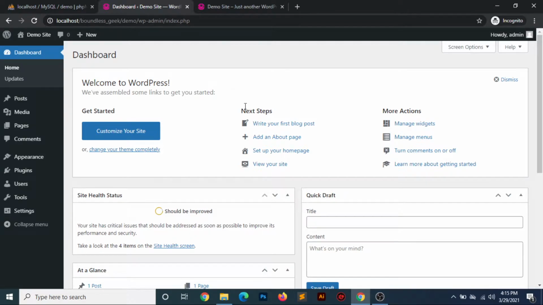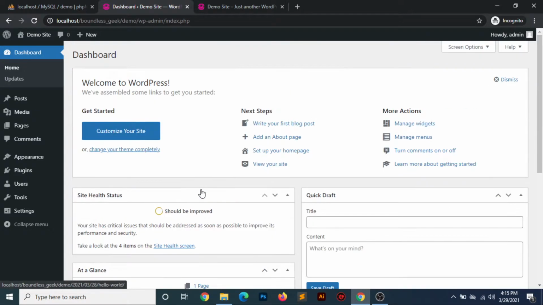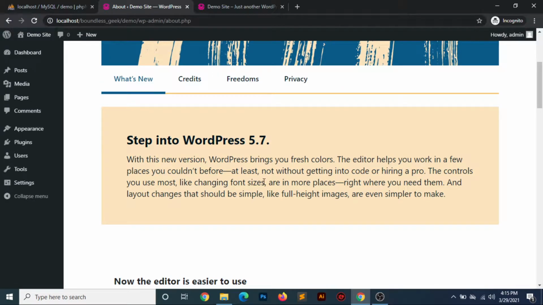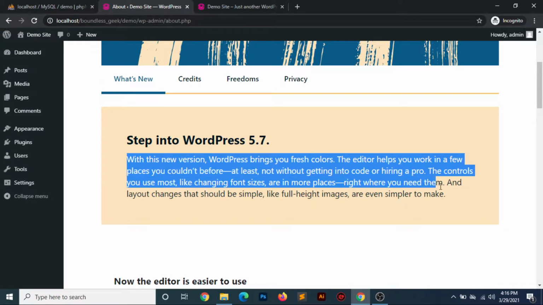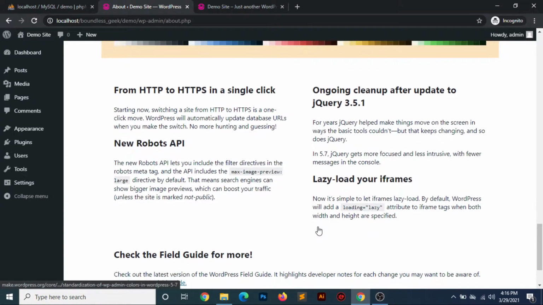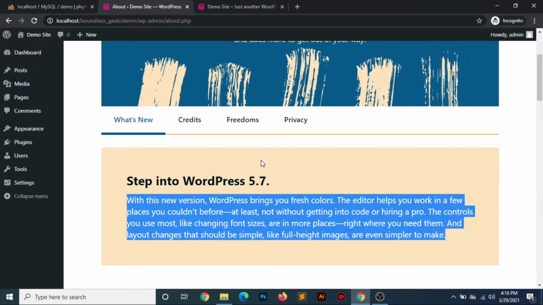So let's start. First of all, we have a WordPress link in the left corner. In this link we can get information about the current version of WordPress. Like we have version 5.7, you can see. If I click on this, it will show us all the details regarding WordPress 5.7. You can see we have 4 tabs, like what changes they have made in 5.7 and what the new things are, what they have removed, what bugs they have fixed. So everything regarding 5.7 is here. You can read according to your time.